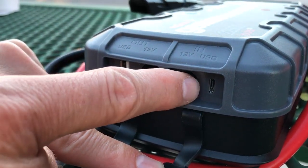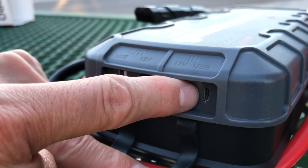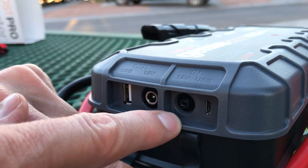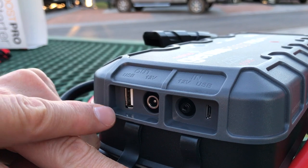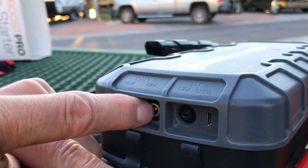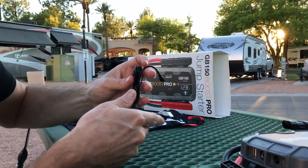So on the inside, this is a micro USB that charges with the USB cord that I'll show you in just a second. And this is the 12 volt input that uses the cord that's provided. On the output, there's a USB out to charge your devices. And this is the 12 volt out that uses the cord. Let's do the USB first.